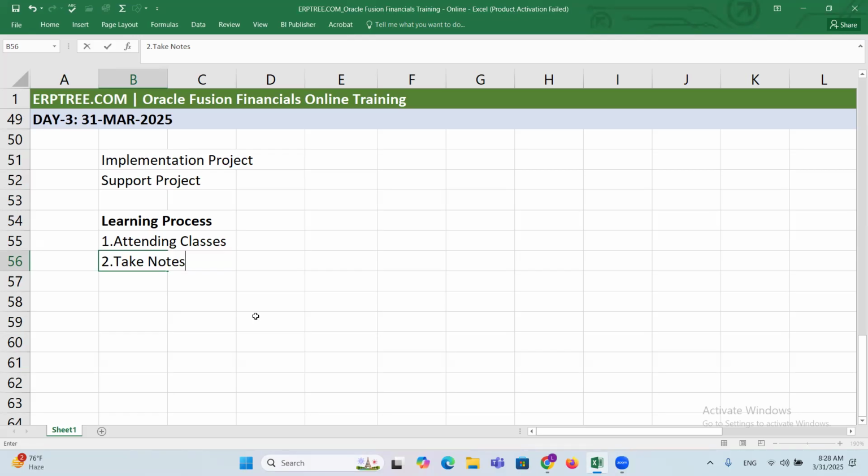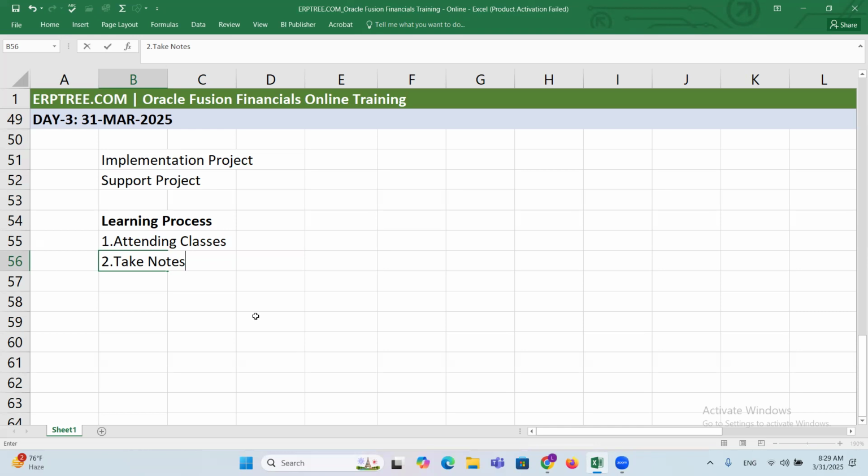If you want to learn Oracle Fusion Financials, you may be fresher, you may be extremely experienced person. You may have a basic bachelor degree, or you may have top-notch academics. Doesn't matter. You have to take notes. Otherwise, you are not learning, you are acting.